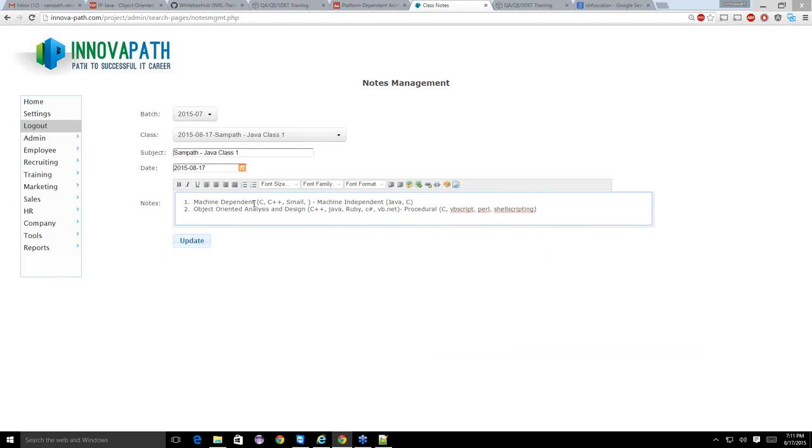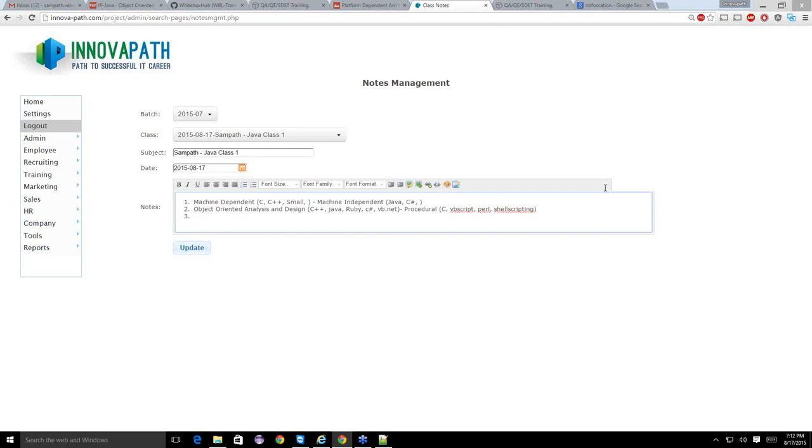C sharp is Microsoft machine independent. That means for them only Microsoft machines are machines. For them Unix is not a machine. Okay. That means Windows 8, Windows 9, Windows 10, for them that is, the C sharp will run on all Windows machines. I'm just kidding, but that is true. So anything else? Perl, Python are also machine independent. If you have that runtime or the interpreter for them, you can convert them into anything. Mostly Perl and Python, because we have interpreters for them for Windows and all operating systems.